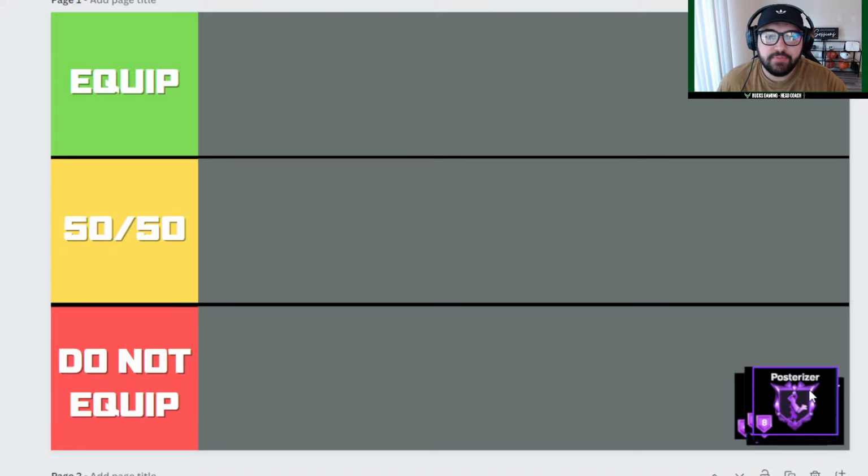In this video, I'm going to be showing you the best center finishing badges in NBA 2K23. So how this is going to work is I have 3 levels here: equip, 50-50, which is if you have extra attribute points, or you can kind of decide which way to go, and then do not equip. I just don't think you need these badges.